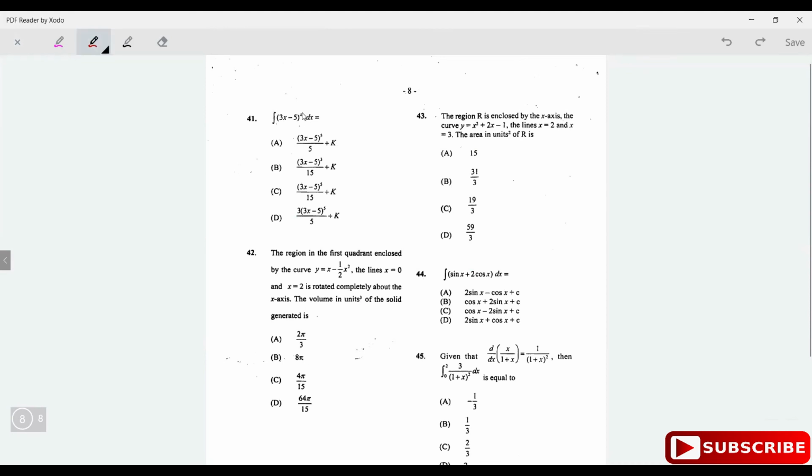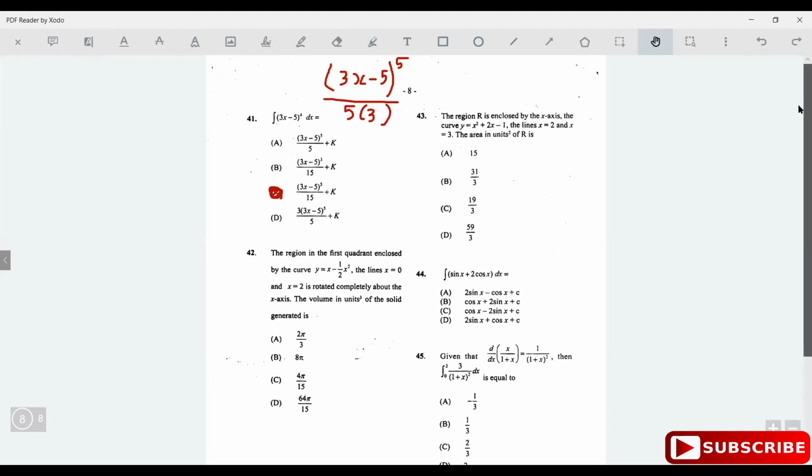Obtain the integral of this. Remember, to integrate, we add 1 to the power. So (3x − 5) becomes (3x − 5)^5, since we add 1 to the power, which becomes 5. Then we divide by the new power of 5, and multiply by the derivative of what's inside the bracket, which is 3. 5 times 3 is 15. And so it becomes (3x − 5)^5 over 15, which is option C.